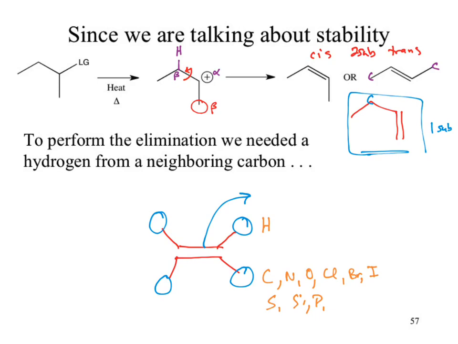Hydrogen is small. Why is hydrogen small? It has the least amount of electrons. For the electrons to leave the structure, they must get by something. Okay? It is easiest for them to get by hydrogen because it doesn't have any electrons. We'd get an electron-electron repulsion. So if I put something with more electrons there, can the electrons make it out that position? No, it becomes a little bit more difficult to go that way. So what happens? The electrons try the other route.